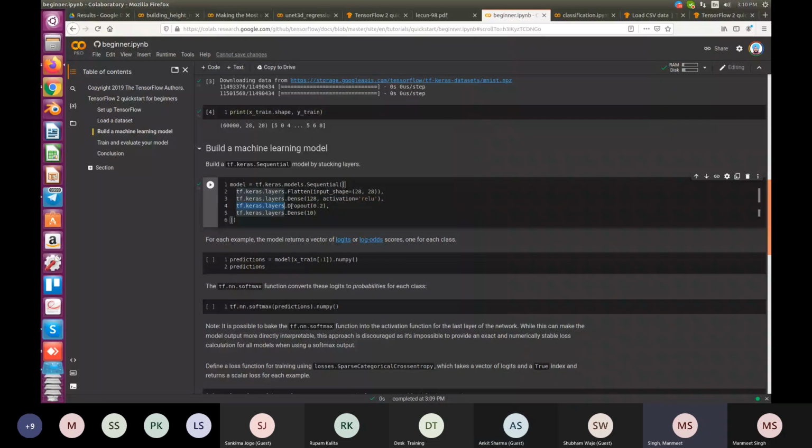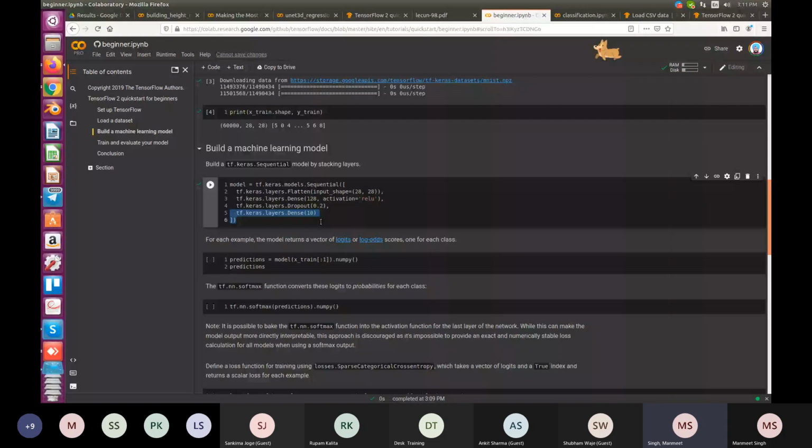We have not discussed dropout today, but dropout basically means that you randomly switch off 20% of the connections in this case. You can give a number from 0 to 1 as an argument of the dropout function. If you give 0.5, 50% of the connections will be switched off. Dropout is basically used to enhance the performance of your model. And then you use another layer, tf.keras.layers.Dense. This is the final layer, the final output.